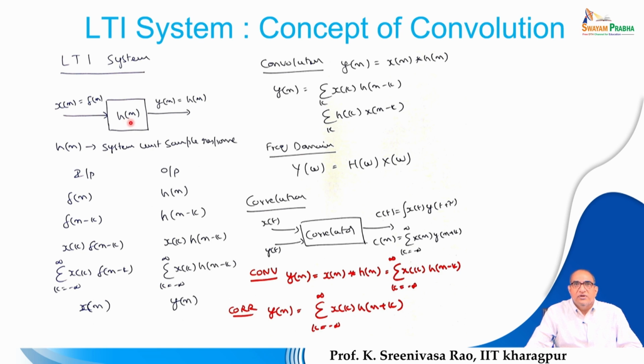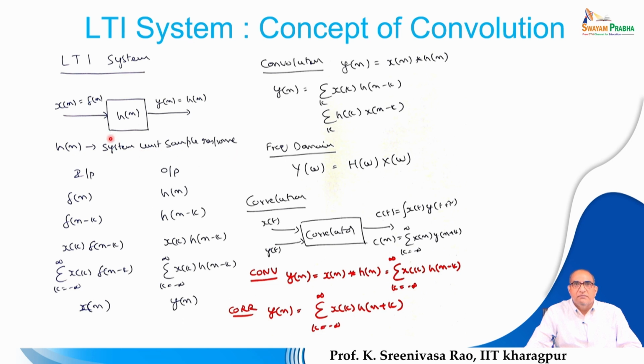So, therefore, you are able to see the true response of a system when you excite the system with a unit sample. This h of n is also known as the unit sample response, because this is the response observed when you excite the system with a unit sample. Other than a unit sample, whatever input you give, the system response will reflect the response of the system, and the characteristics of the excitation are also present in the output. That way, h of n is defined as the system unit sample response.